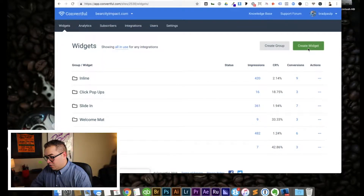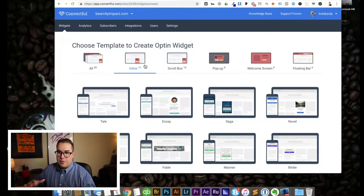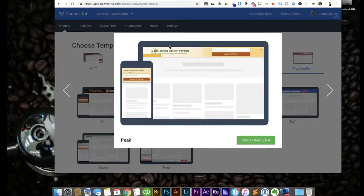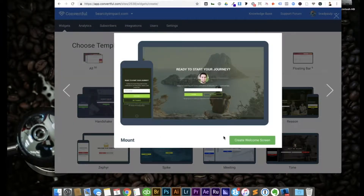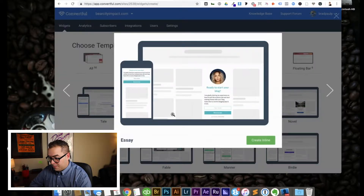Back in the dashboard, I'm going to click on Create Widget. There are some templates, and of course you can completely customize them. We can choose Inline — which basically means it always just sits on the page. A scroll box slides in from the bottom or the top. Another option is a floating bar, which comes from the top and covers the whole width of the screen. A welcome screen is one of the most effective because it takes over the entire screen — it's a completely immersive experience. Let's go ahead and create a scroll box — a very simple, easy-to-use widget. We're going to tap Scroll Box and select a template.